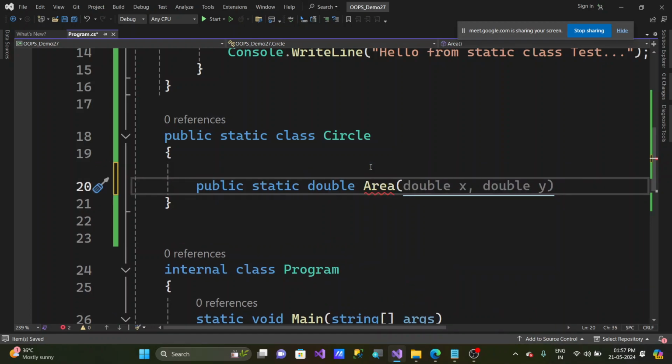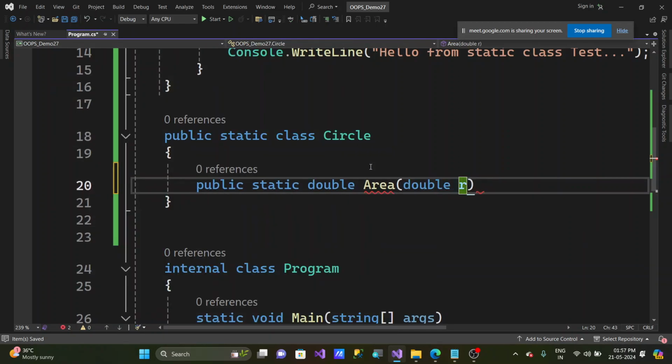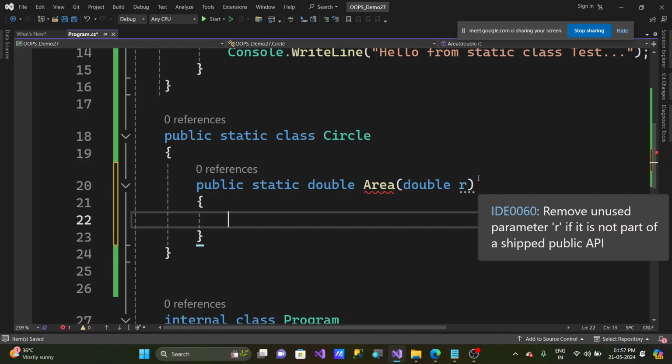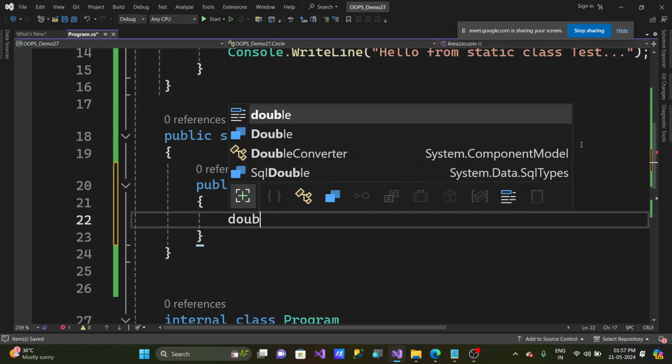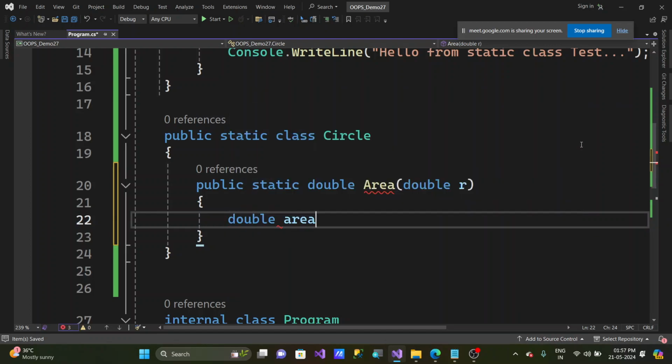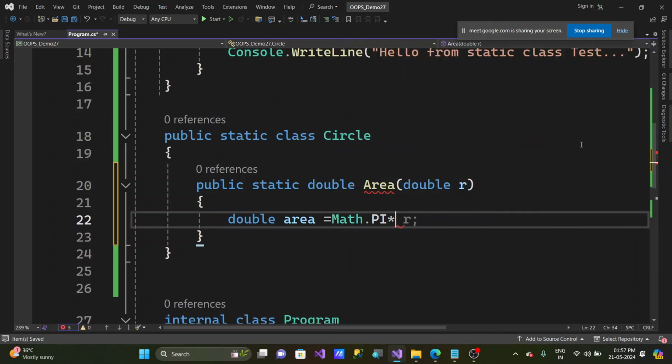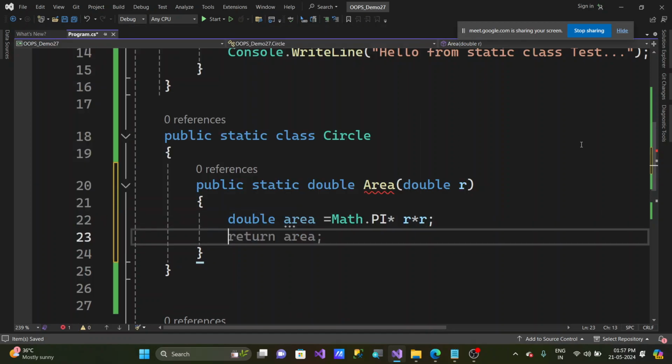If you want to calculate the area, we need to take double r for radius, and we need to return the area of a circle. For that, double area is equal to Math.PI into r into r, that is pi r square. Now I'm returning this area.